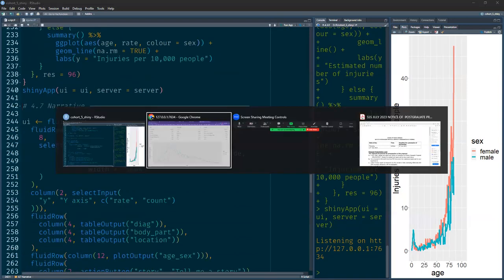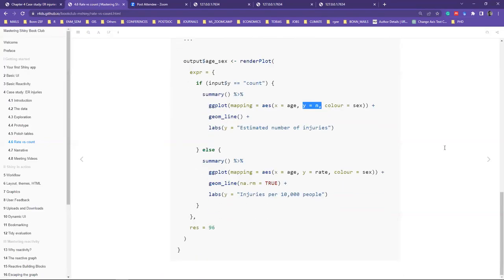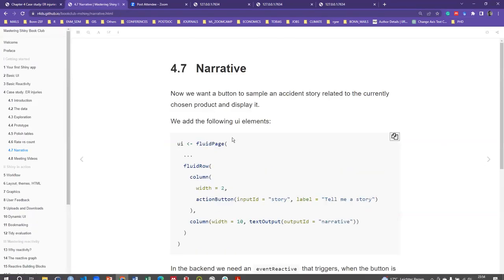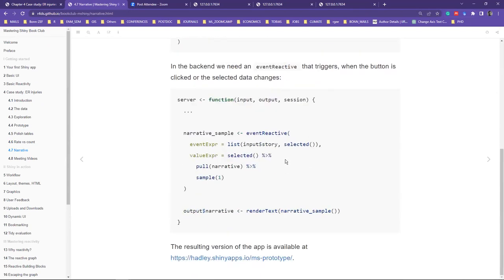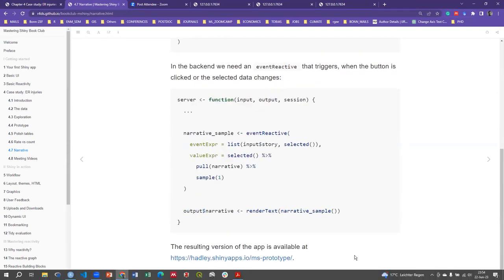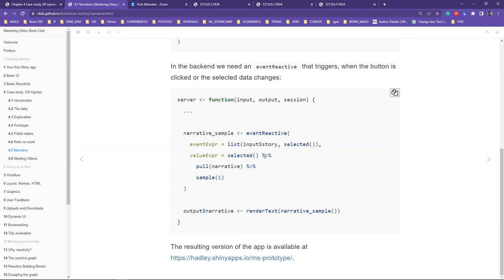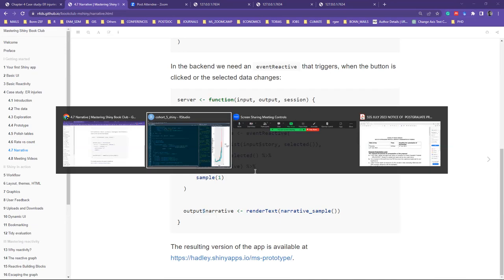The narrative was my bread and butter, what I liked about this, the description or some information about what this data is all about. You can see the time is not on our side, but we are going to talk a little about the narrative.